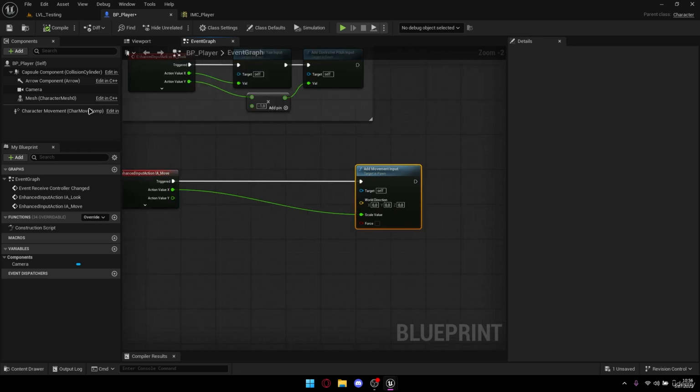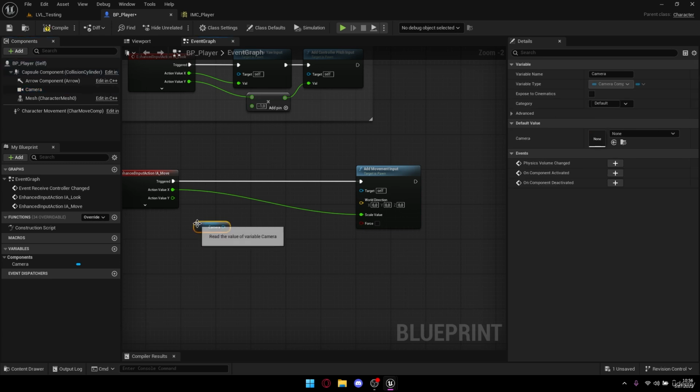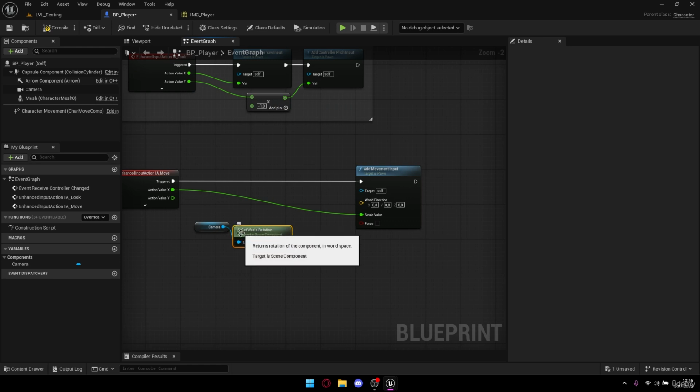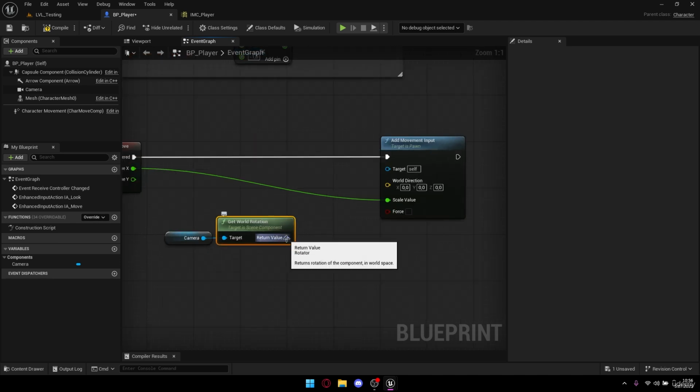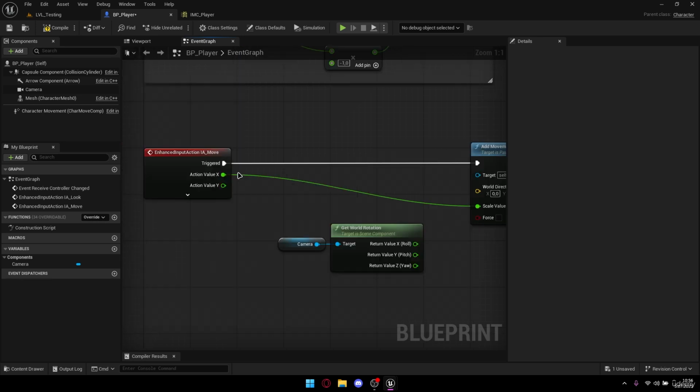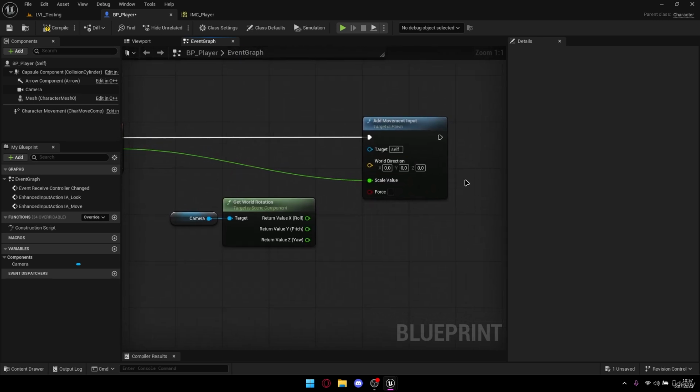Let me show you. We can grab our camera from these components, move it to our event graph, and from here we can just get world rotation. This will give us a rotator value. We will talk about variables later, but for now you just need to know that this is a rotator, so it stores a value of some rotation. There are a lot of variables in Unreal Engine that we can split. So we can right click and split, because all we need to do is use this one yaw value from here. This X value is responsible for moving left and right.